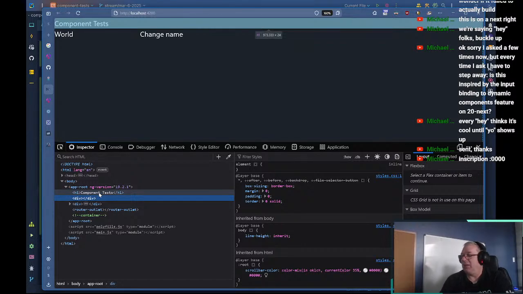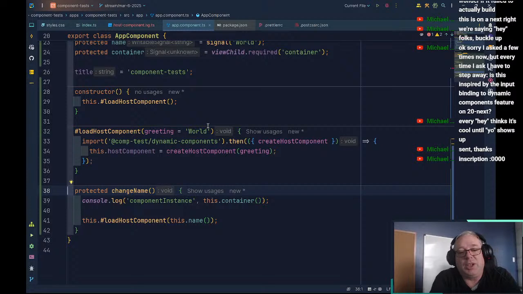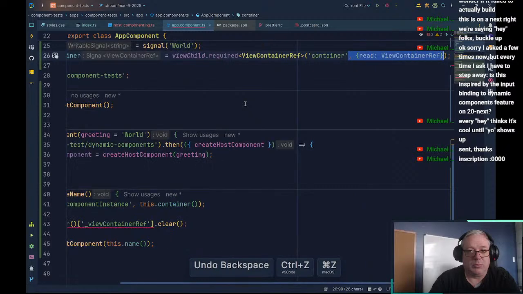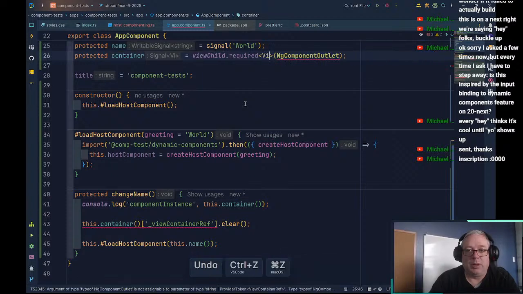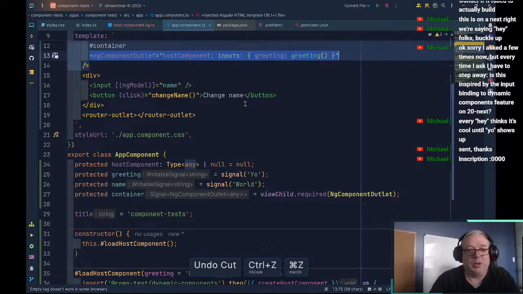So far we've got to a point where we can dynamically load stuff in, right? Take that out, put this back to the way it was.